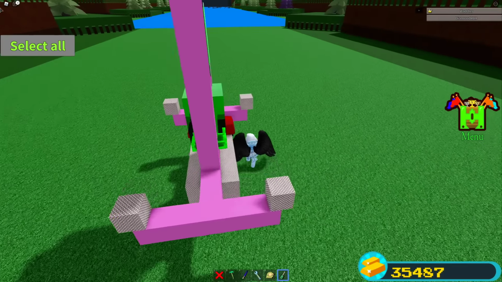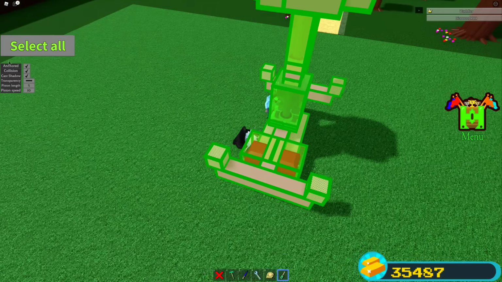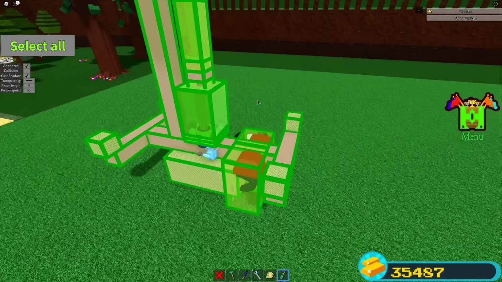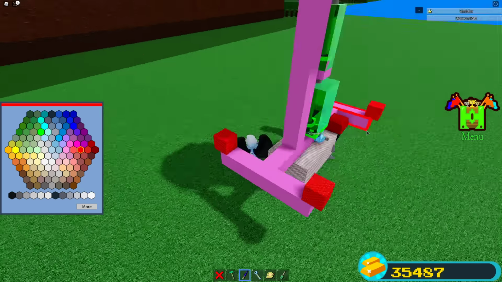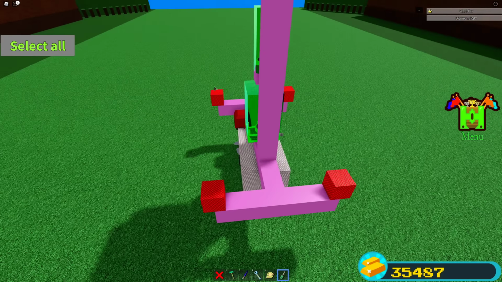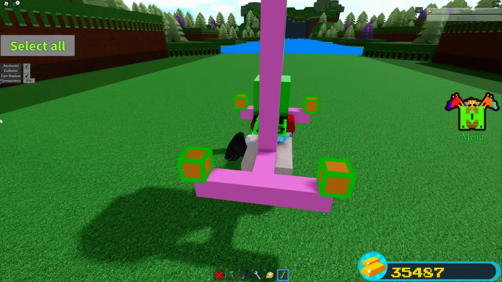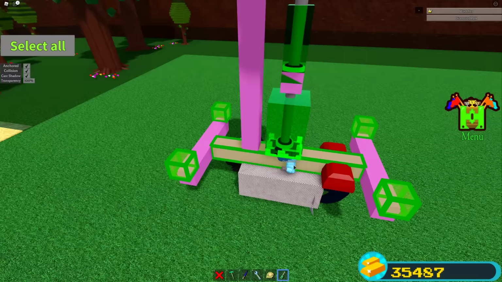So, select all of this bottom part. Actually, before you do that, just collision everything off. It makes it easier to set up the collisions. And I'm just going to paint these titanium blocks red because they're important. So just select these red blocks. I know if you're on mobile you can't do this, so it might take a bit longer for you guys. So just collision them on and then make them invisible.